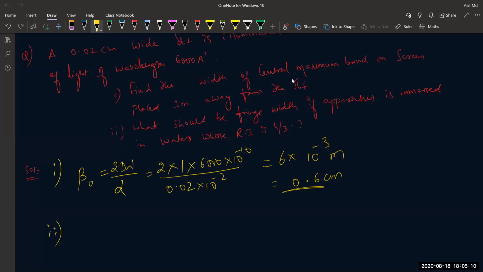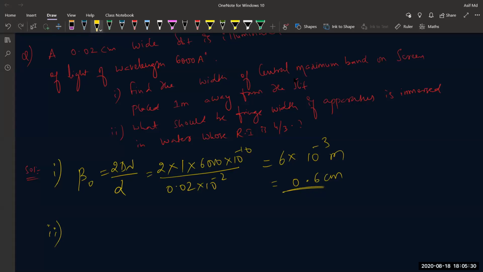Okay, four students are giving me the answer: 0.45 centimeters. Very good. Shravya Sri is giving me the answer 0.45. Calculation mistake, sir. Sorry, sir. Very good. Okay, it was a small calculation mistake.